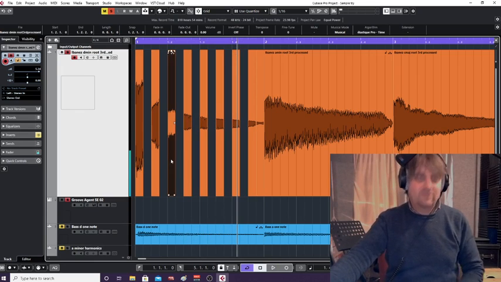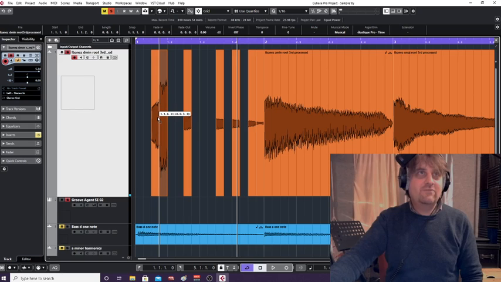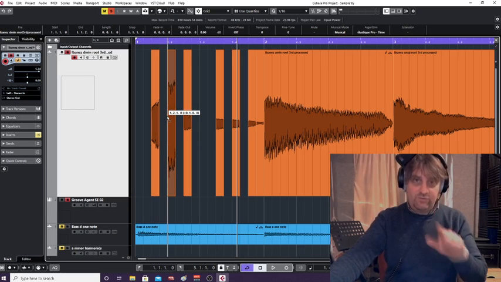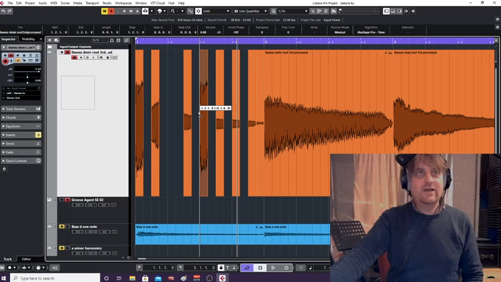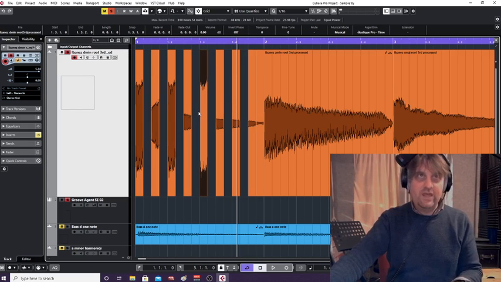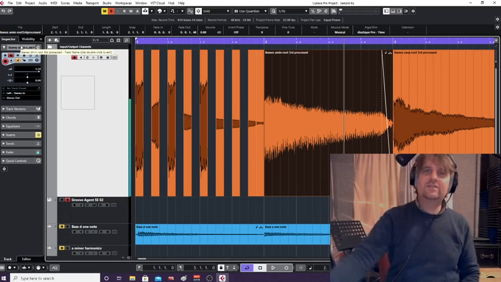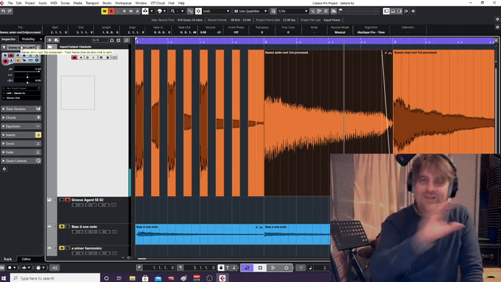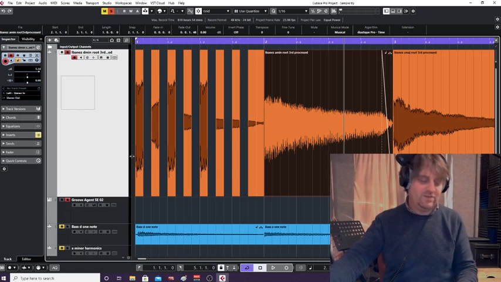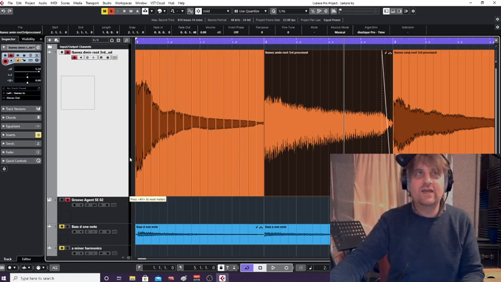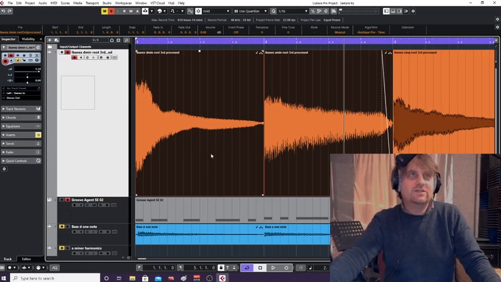Or you could, if you like the initial attack of the note, left-click on it, keep left-click down, drag it where you want, and still with left-click down, press Alt, which will copy the region. Can you see that's making a rhythmic idea purely in the main arrange window, which is cool as well. I'm sure there are numerous ways of changing all these. I'm just doing Control Z there to undo those. I quite like using the arrange window, actually, because you can see it as it goes.